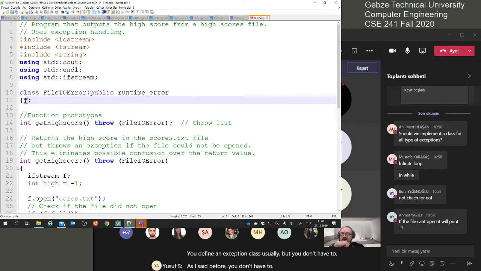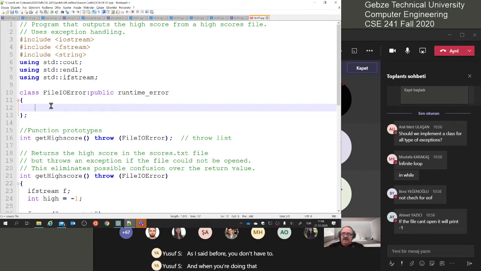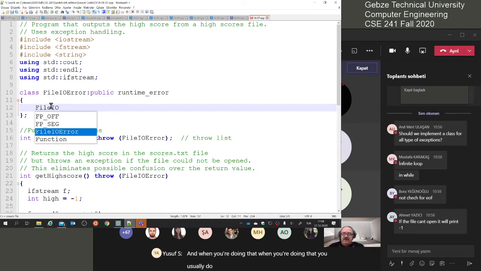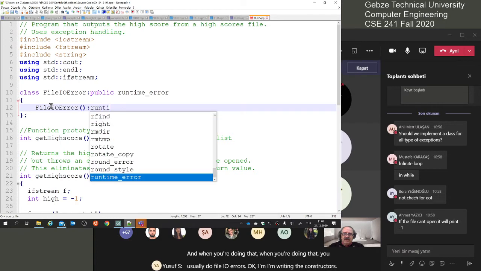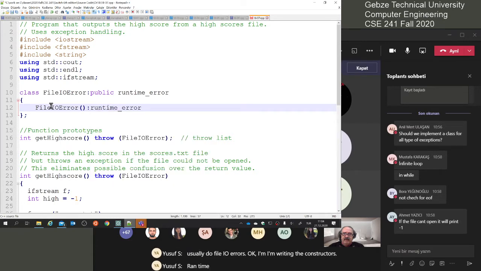And when you are doing that, you usually do file IO error. I am writing the constructor, runtime error, and the implementation is just like that.